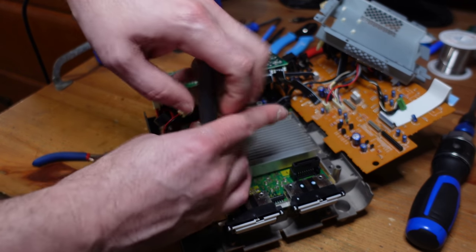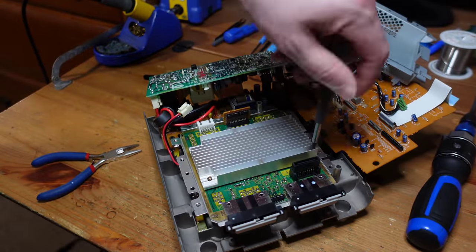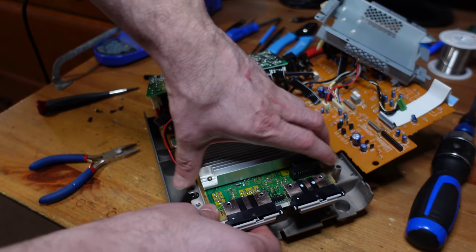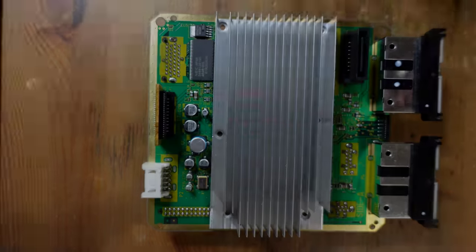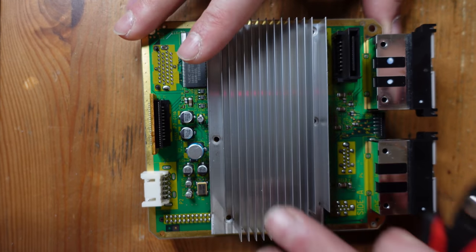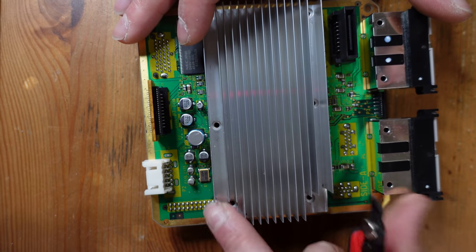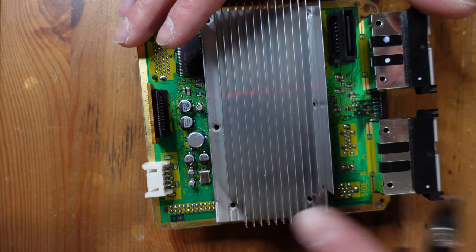Let's go ahead and remove these six final screws here, and that just gets the heatsink out. Okay, so now let's remove this cube and take a look at it. All right, so now that we've got the motherboard removed, let's safely take this heatsink off. You have to be careful removing this because there are some small components that you can damage if you just yank it off. So what I'm gonna do is I'm gonna go on this side over here, which has a slight difference to it, you know, with these lower parts, the fins are not up here.